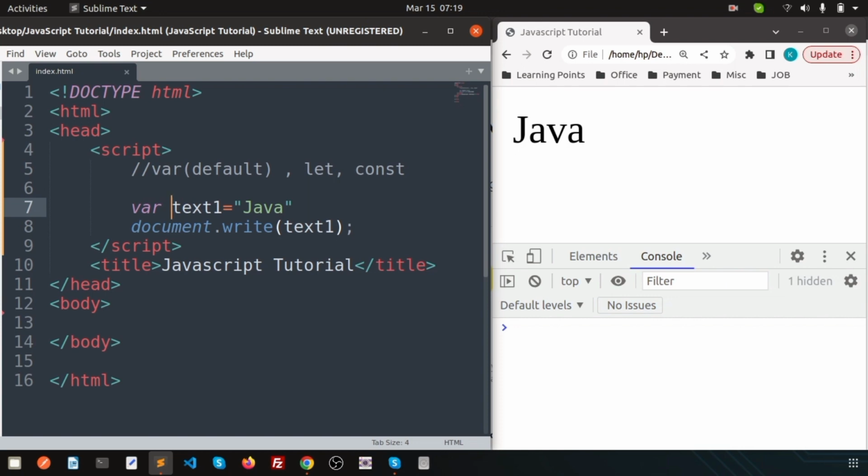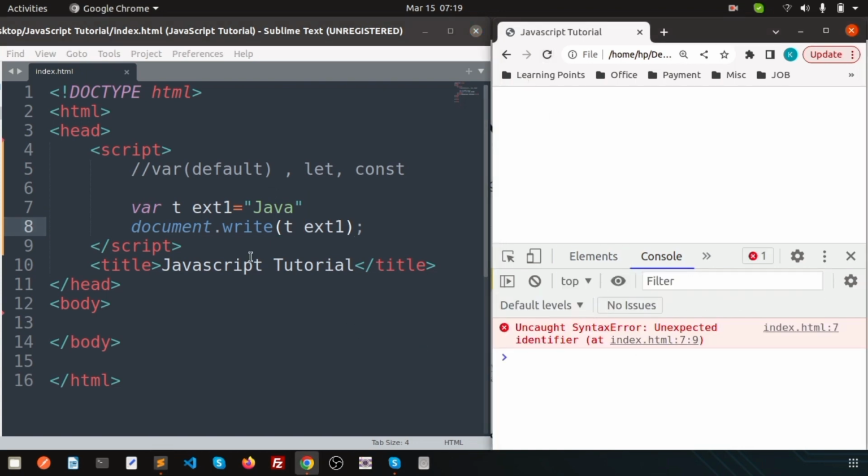We can also use underscore, and it will still work, right? If I use a dollar sign, it will still work. But if I use any space in between, it will not work. If I declare a variable and add a space in between, it will not work: unexpected identifier, right?